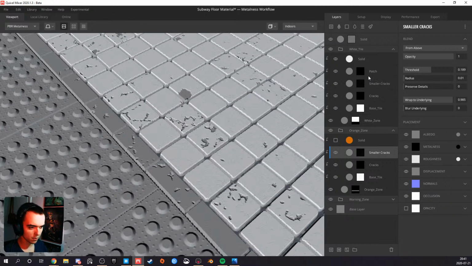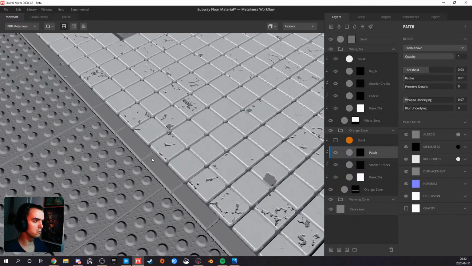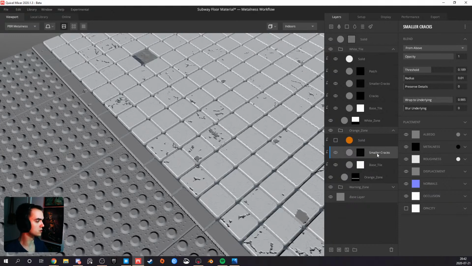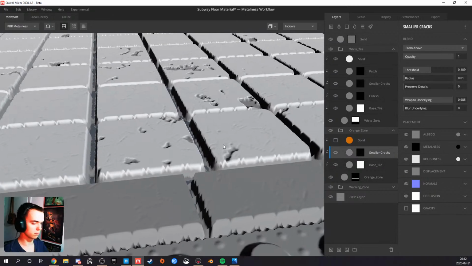But it doesn't have cracks. No, they don't. So I could remove the cracks because not a lot of people walk on that compared to the white tile. So I could remove it. And maybe patch. No patch. Alright. So I'm pretty good.